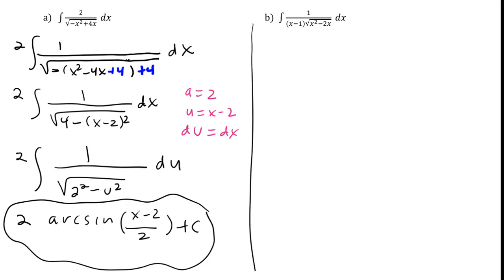Okay, going on to B. What are we going to do with this one? I would say let's let this be u. Remember, when we see this, we're not going to know it's from 5-7, so we have to think, what would we do? If u is x squared minus 2x, the derivative would be 2x minus 2, which is in the denominator. It's close, but it would have to be in the numerator. So u sub does not work.